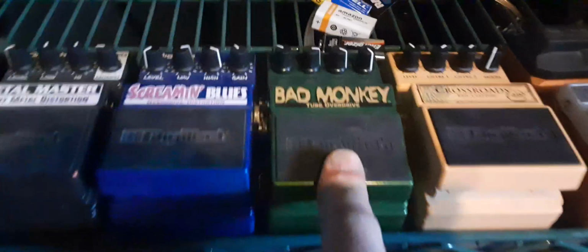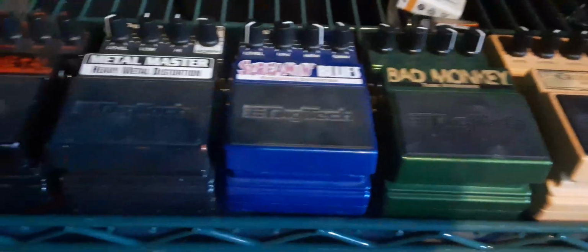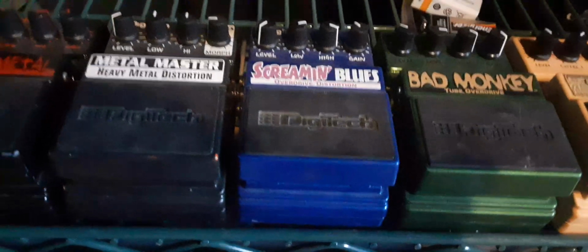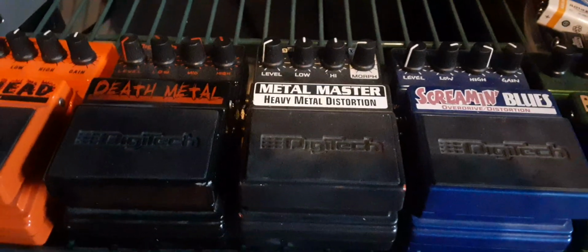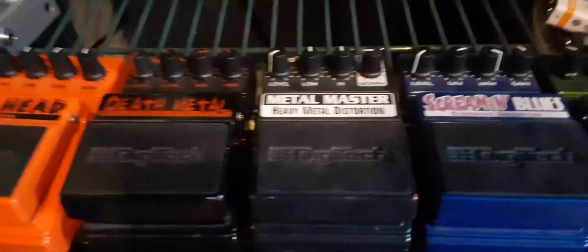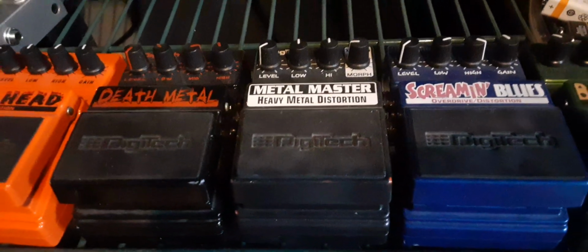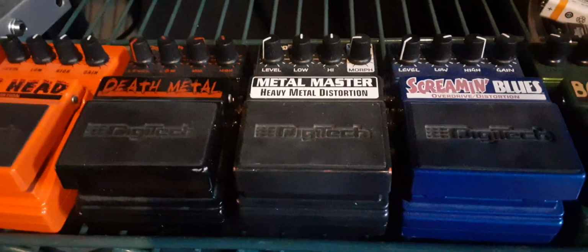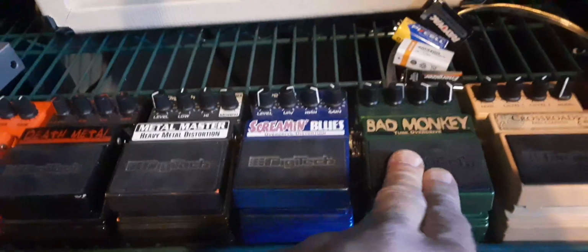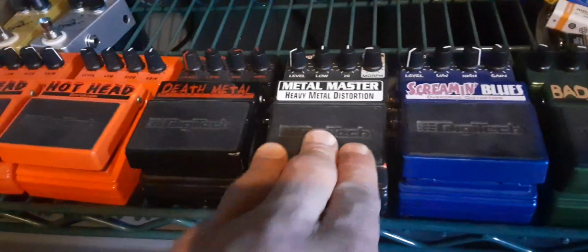I got this, and I thought it was awesome right away. I thought all of these, the Screamin' Blues is amazing too. I'm not kidding. It's amazing. The Metal Master is kind of like a joke pedal to me, kind of like the Grunge, because it has just this extreme distortion that you can't really turn down ever. So it's just super, super distortion, and it is what it is. Some of these other ones, like this one, you can make the distortion light or heavy. This one's just heavy distortion all the time.